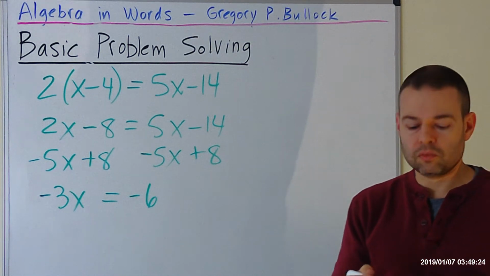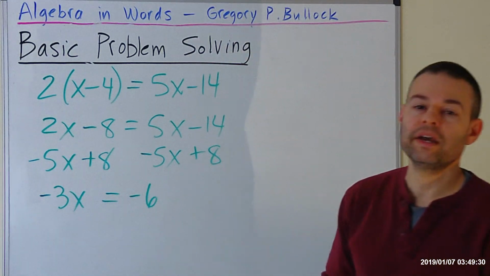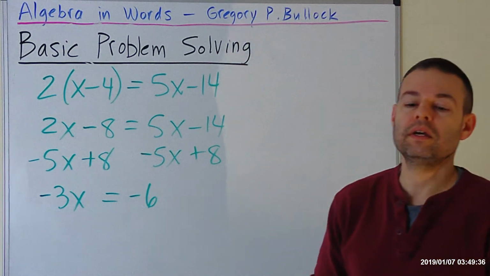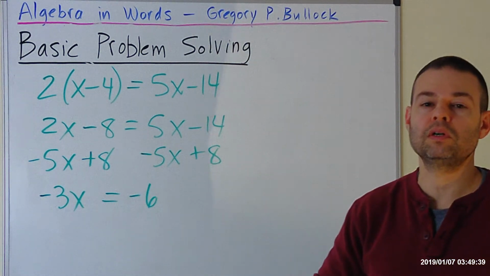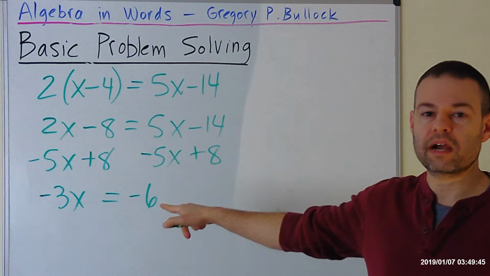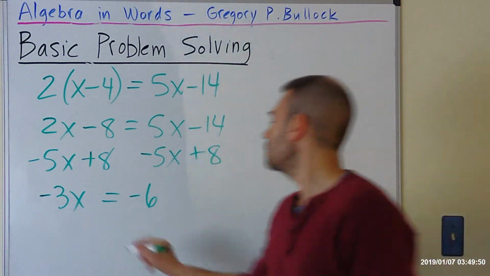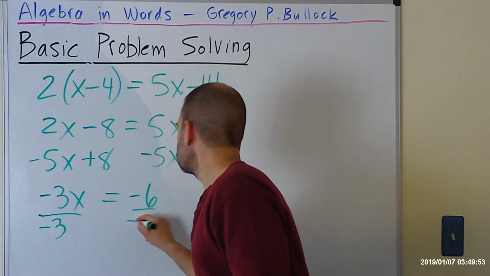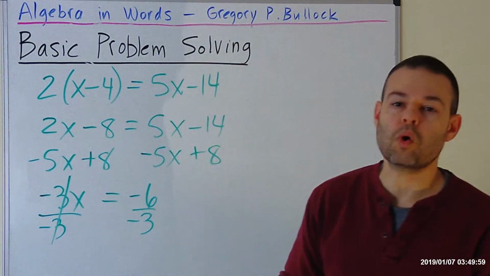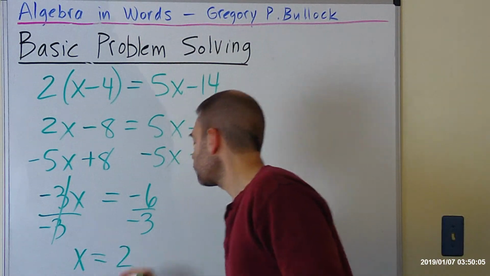All right? Notice we isolated the term with the variable. Okay? That's negative 3x so far. And we also combined all like terms. The constants became negative 6, which is now on the right. So we've simplified everything as much as possible. We used addition or subtraction and the addition principle to isolate the term with the variable, which we see here. And the last step is, how do we get rid of the coefficient negative 3? Divide both sides by negative 3, which will cancel out the negative 3's to 1, leaving x. Negative 6 over negative 3 is 2.